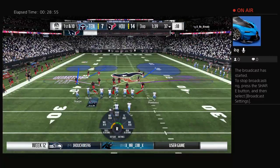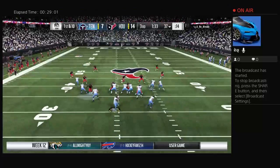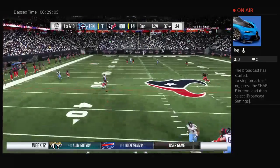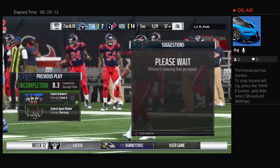I do, because a lot of the time you're struggling because your passing lanes are clogged. That usually happens when you're throwing the ball underneath. People start to press up on you. Push them deep. Find some space and open things up again. Being aggressive there, I think, will pay off for them. And now a throw on first down there, but it's incomplete.